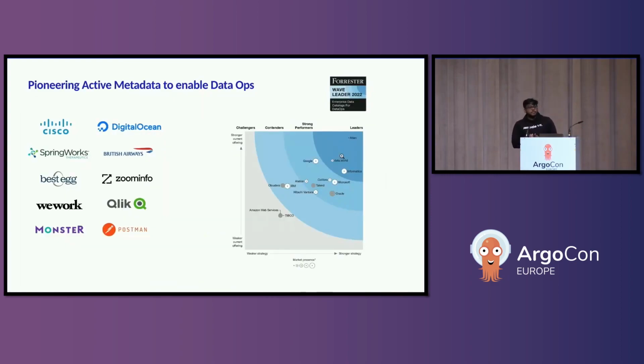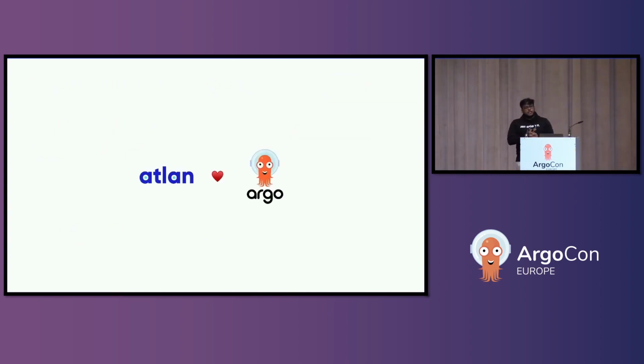We are a B2B company, so we have this deployment model where every customer gets their own tenant. In each of those tenants, we have a deployment of Argo so that deployment can run all the Argo workflows that are basically data pipelines that will pull in all the metadata.